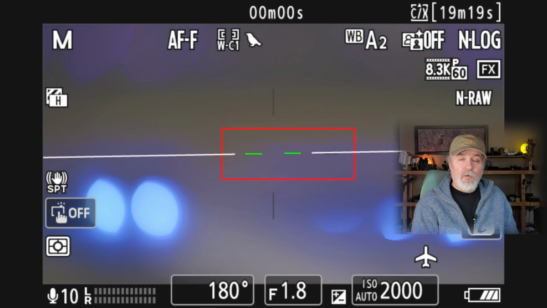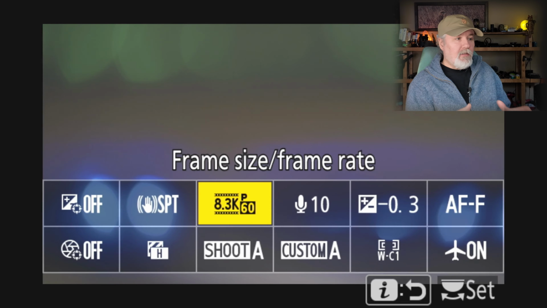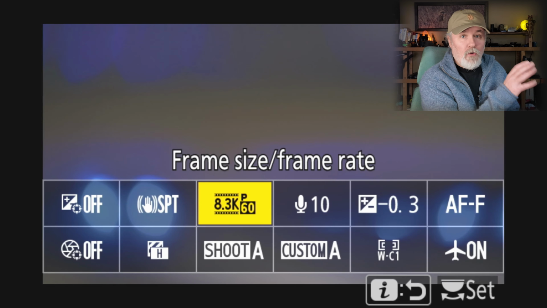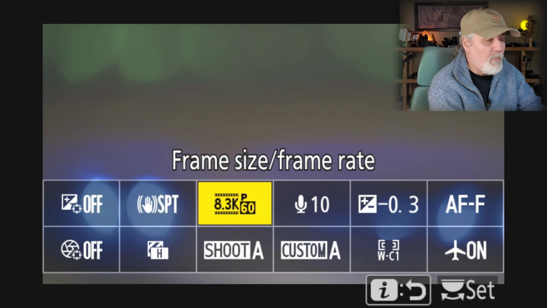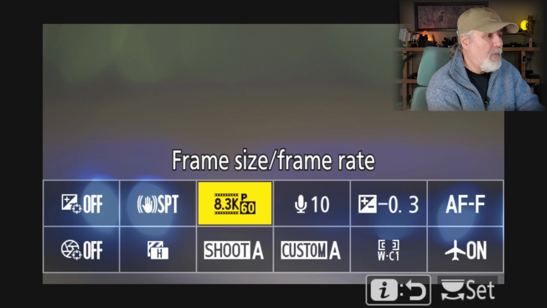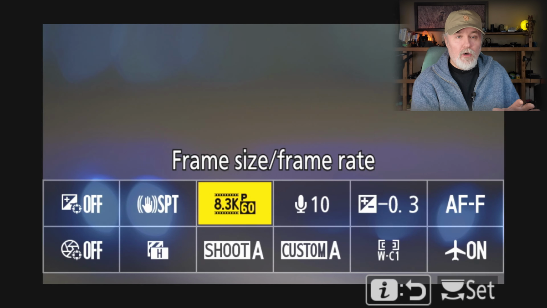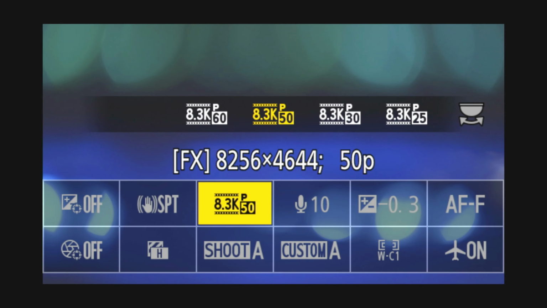How I've set my camera up with the shooting banks is with the eye menu. When I click the eye, ideally I'm going to leave this over the frame rate. So this is where you can see right now the 8.3K 60p is highlighted for frame rate. The reason being, when I push the eye menu button on the back here, automatically it's going to frame rate when I'm in video mode. So now all I need to do, when I spin the back dial, I can quickly go through all the different frame rates.